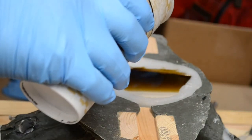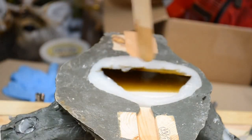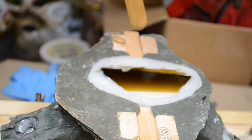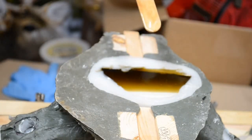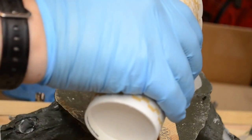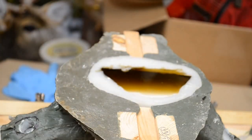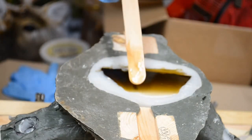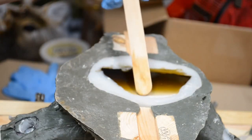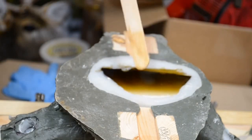Now this over here at the front, this may have been where some of the silicone leaked under the front of the skull plate originally when the mold was made. That wasn't really sealed. I could have put that skull plate in a bed of clay for a better result, but I did not. So ask me if I'm concerned about that little area and you will get a resounding, nah, I'm not too concerned. Now I am going to push it up because there is a little bit of shrinkage away from the first part of the casting. So I'm just going to work that up a little bit.